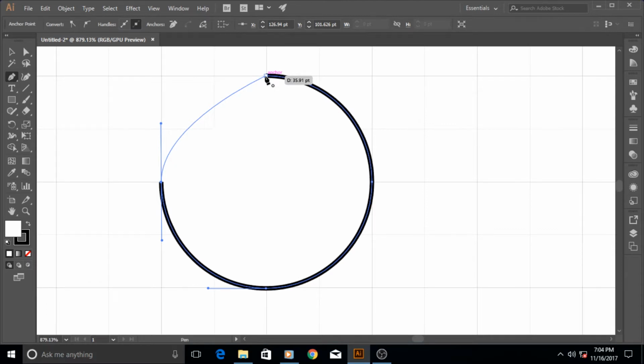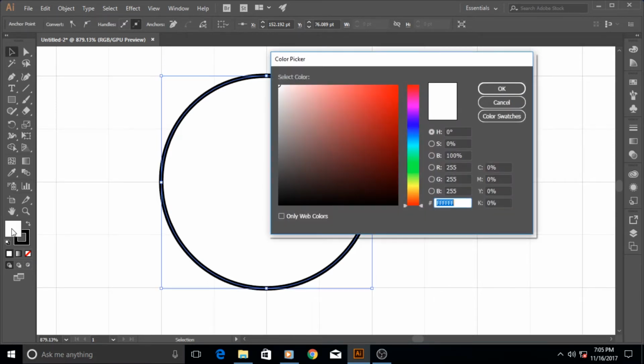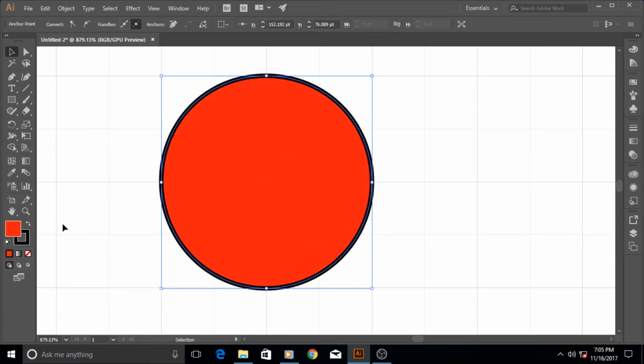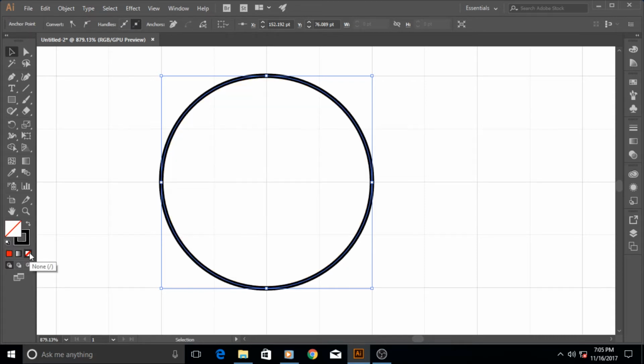Where you see that circle icon next to our cursor icon, that means the line would be closed here. But do not just click it. First of all, drag the handle out so that our circle is perfect. Now there are two things in play here. One is my fill color is white; to see it clearly you should keep it white, or you can just opt for none. That is also a good option.